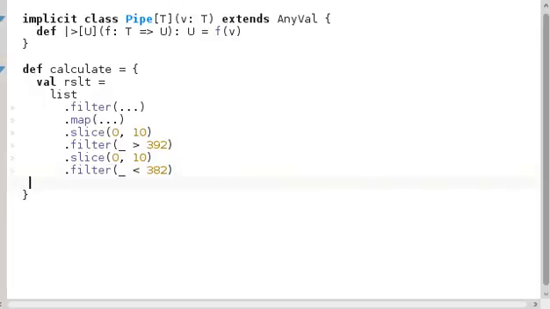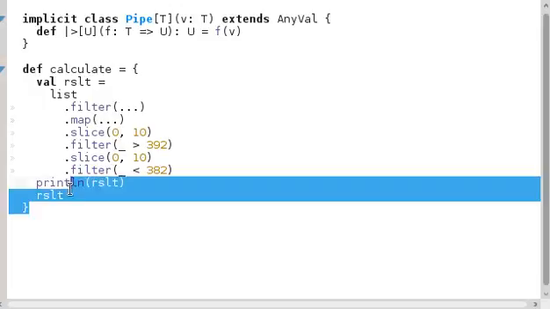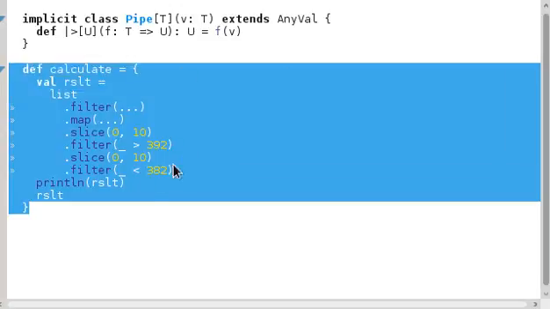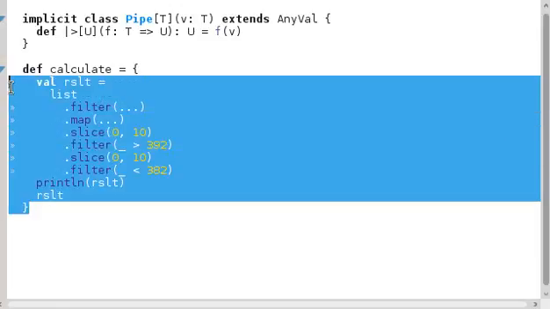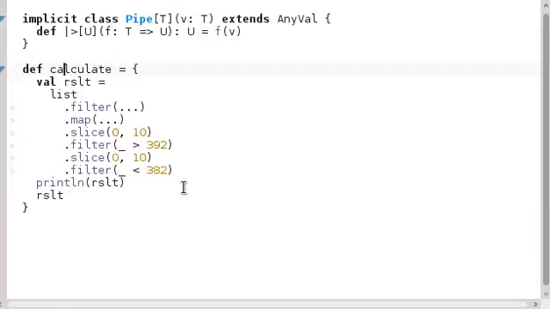And now we print the result, and now we return the result, okay. So now this was 9 lines, I think, and now it's 11 lines or something, okay. So now it's much bigger, harder to read, it takes more lines, and it's less clean than in the beginning, okay. So it's not so good, okay.